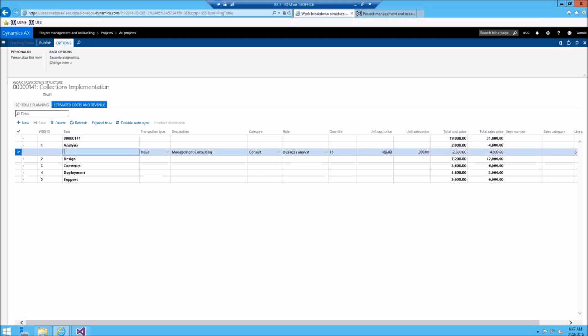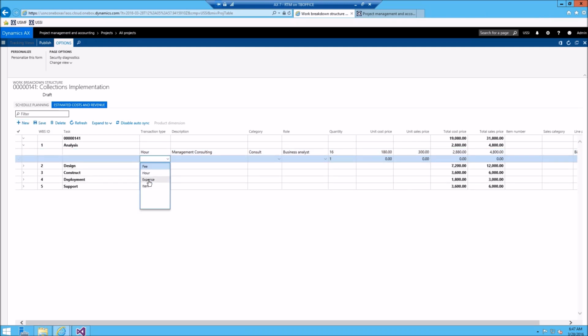If you wanted to say, all right, well, it's not just labor that goes into the analysis. There are some expenses that we incur that we bill to the customer. There are also some materials that we consume. You can add specific costs to this specific task. So if you hit the new button, you can say, yep, we're expecting an expense. We'll just say it's a travel expense.